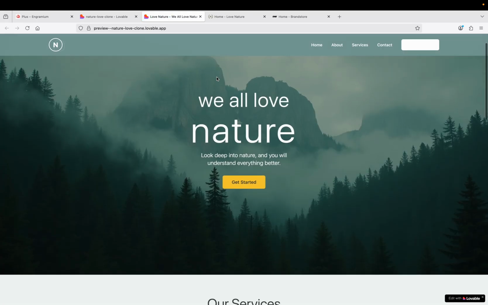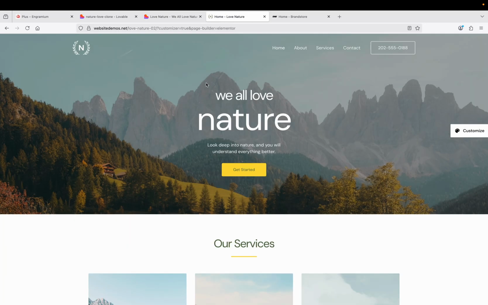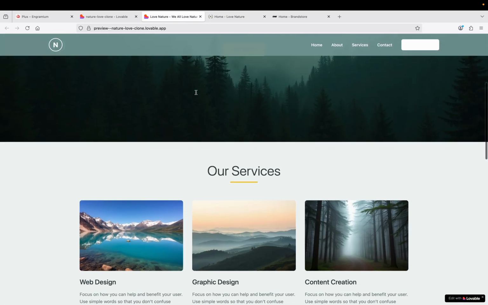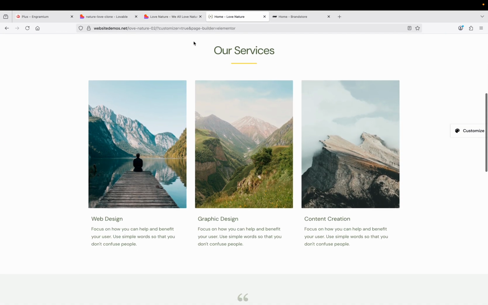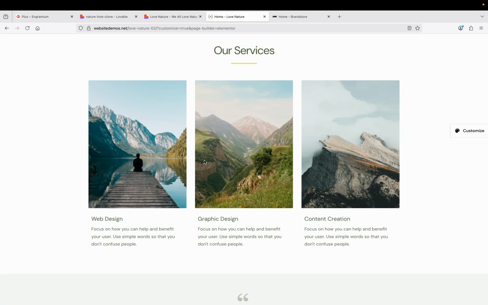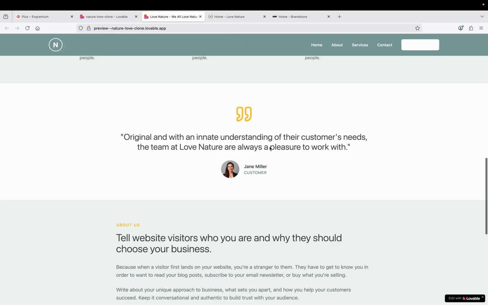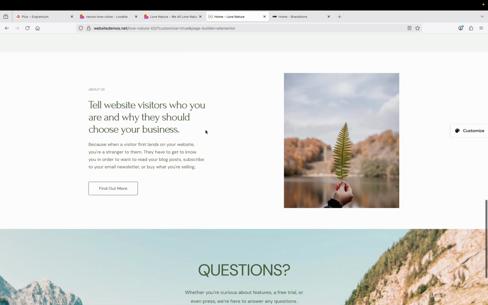When comparing the original and the clone side by side, for example, this is the original and this is the clone version. Let's check our services. So this is our services. It looks very familiar and very similar. And this is the testimonial section. And we have the testimonial as well. This is the about us.